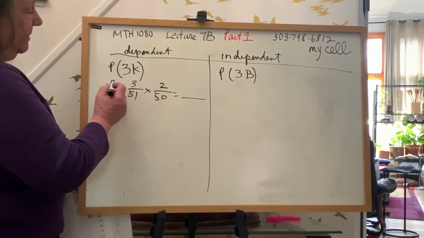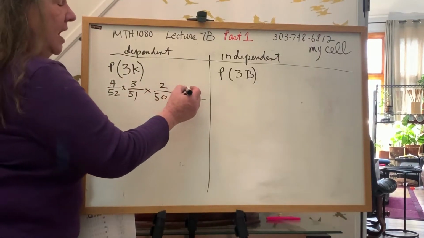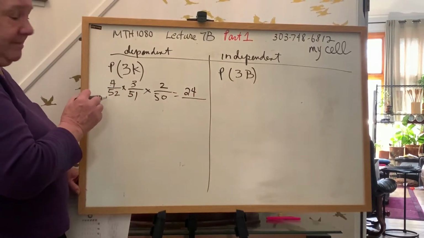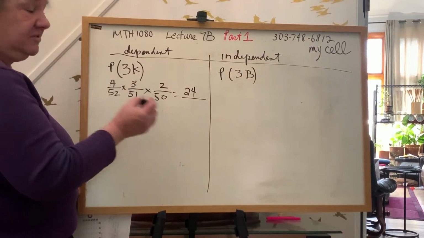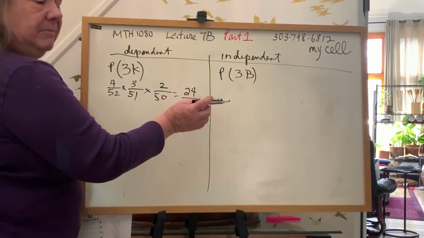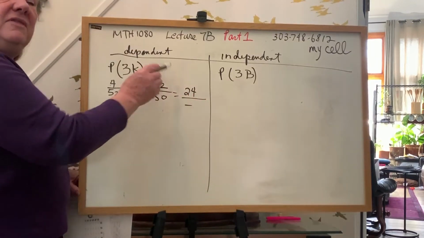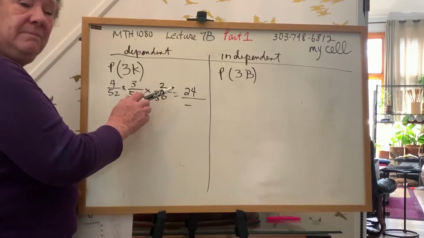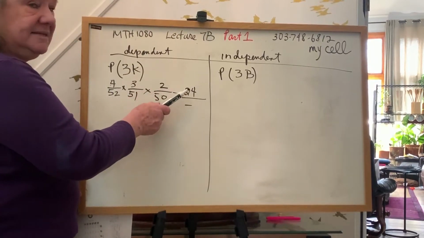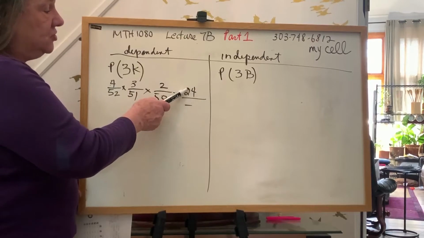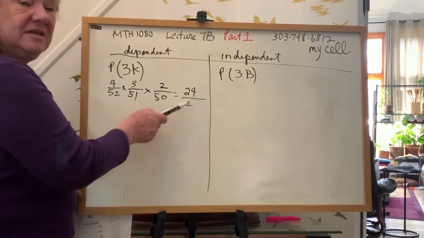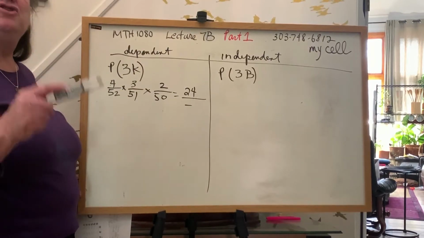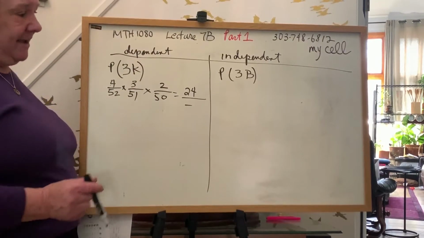So, this would be 4 times 3 times 2 on top, which would be 24. And I cannot do in my head 52 times 51 times 50. So this is a big number, okay? Then you look in the back of the book, and that's not the answer. Well, you shouldn't be concerned, because all you need to do is divide 24 by whatever this big number is, and then divide the book answer, and it should be the same decimal, okay?